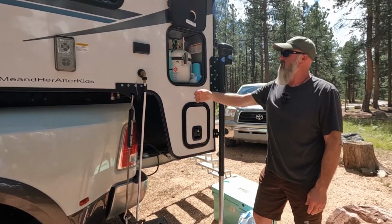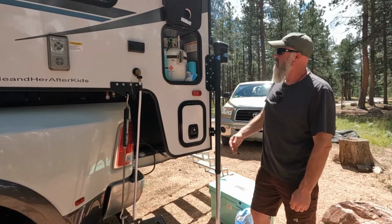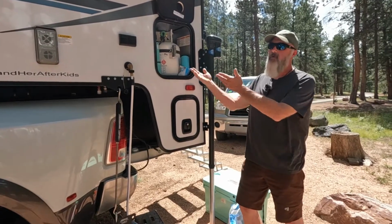I've had this now for 6 months. This thing is still full, and we use this every weekend just about. Yeah, so you've had it 6 months and not refilled it? Not refilled it yet. Wow. Because we cook everything outside. We don't cook everything inside.